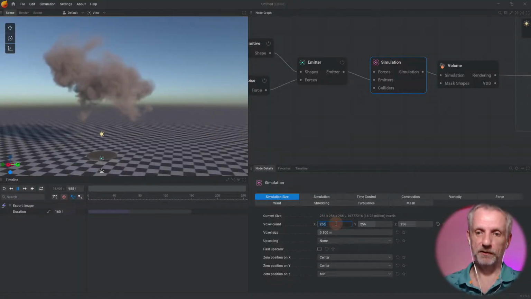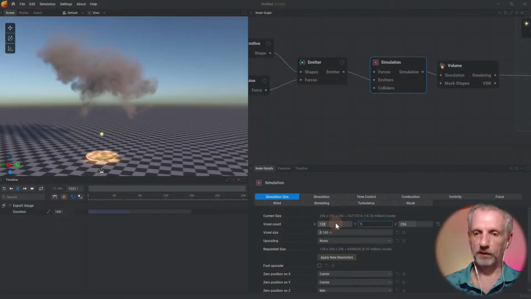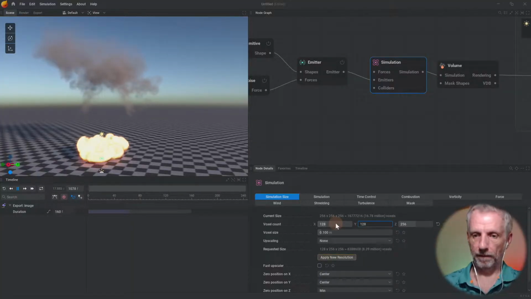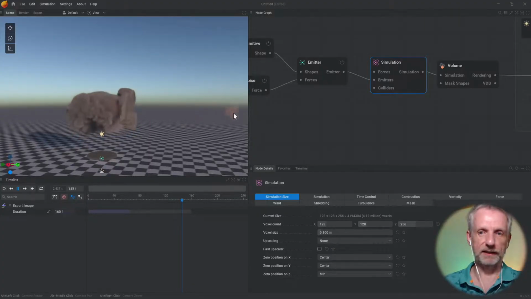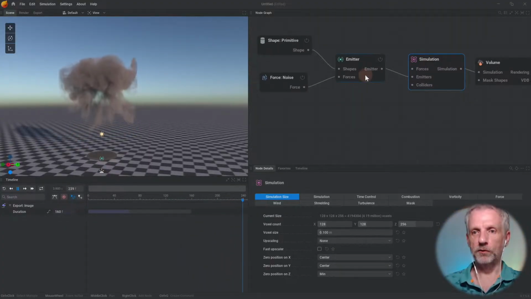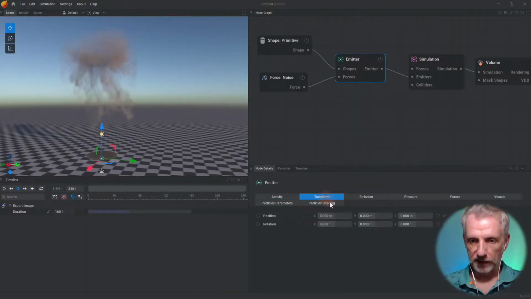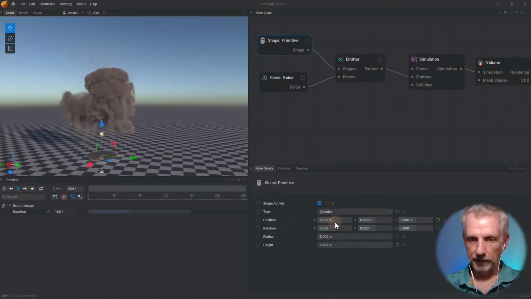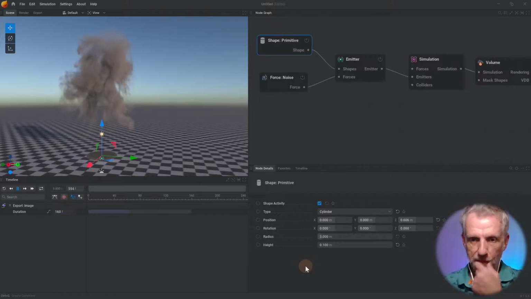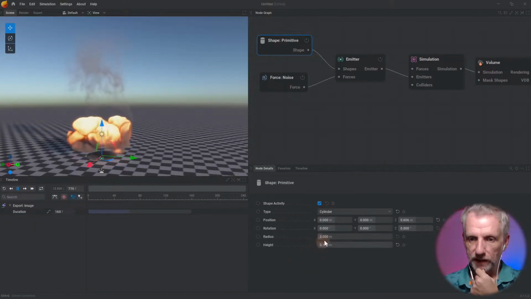Why don't we? I'll put this back to 128 by 128 and hit apply resolution. Now we're hitting the outsides again. But if I go to the emitter, under transform, that's the shape, isn't it? Radius and height, yeah, radius, there we go.